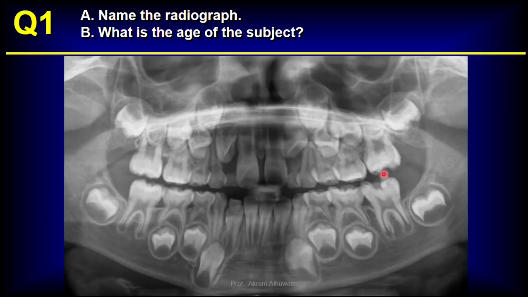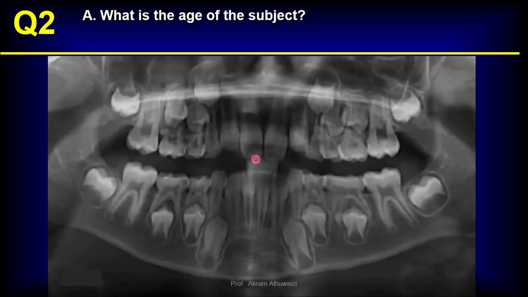So if you have the 6s erupted and the lower incisors, then this boy or girl is 6 to 7 years of age. Since this one has the lower lateral incisors and the upper central incisors erupted, he's about 7. The next slide has the laterals erupted, so they're about 8, since these are not really fully erupted. But if they were fully erupted, then they could be 8, probably 9.